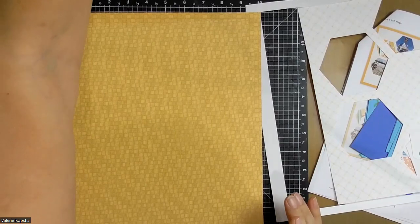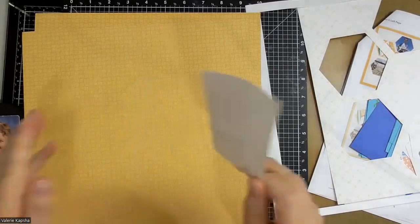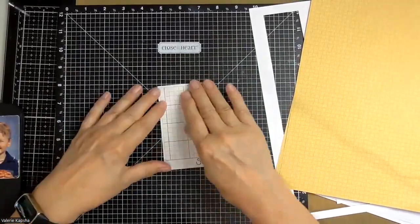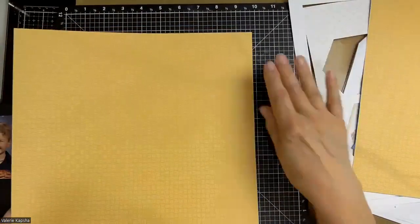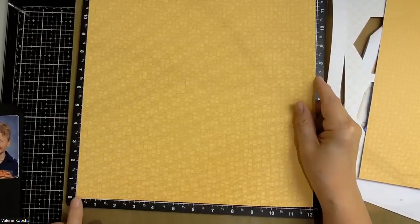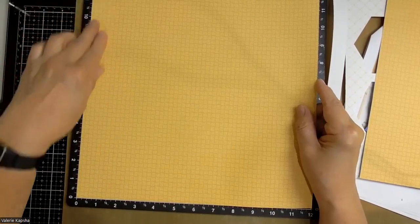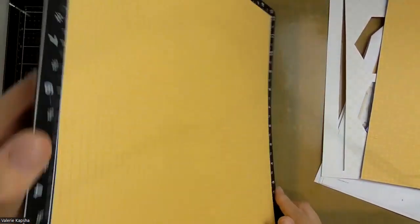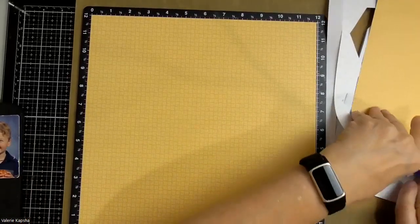Now, another tip for you is these little babies, sticky grids. So handy. I have to tell you, I use them all the time when I'm creating layouts. I sometimes even use them when I'm creating cards. They're like a Post-it note on steroids. Okay, now this paper is not directional, so it doesn't matter which direction we place it in, but down here in the bottom left-hand corner, I'm lining it up at 0, and then I'm making sure it's straight all the way up here and all the way down across here, and then I'm just rubbing it gently. Okay, and that sticks the paper on. It doesn't let go, but then it's easy to take off when you're ready for that to happen.